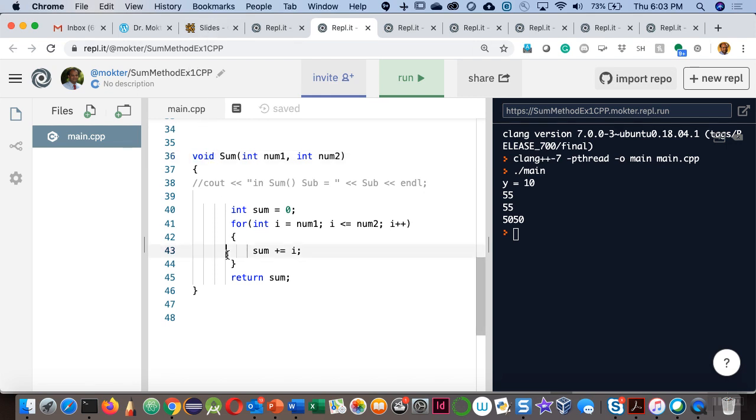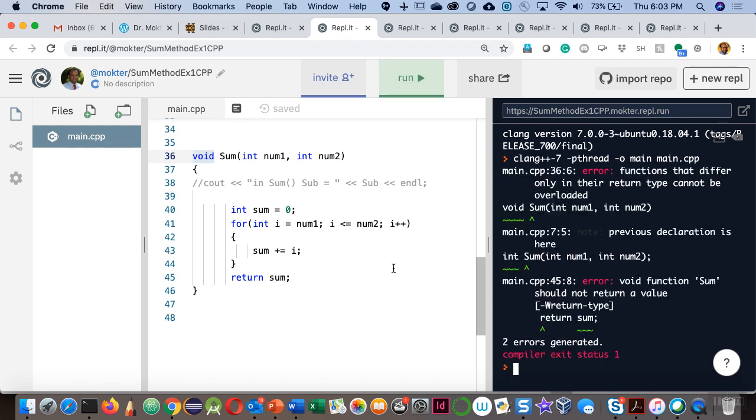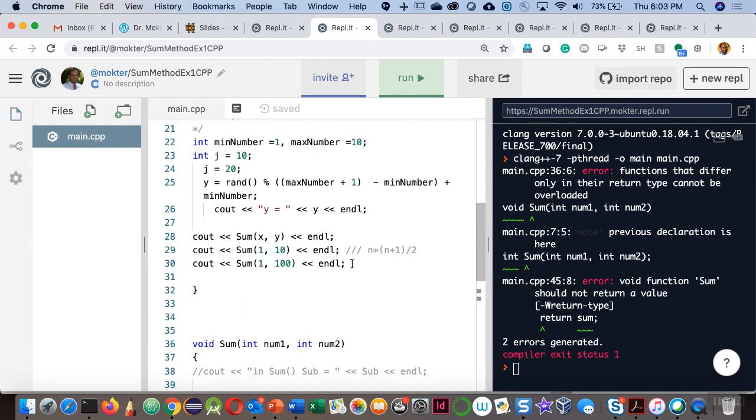If a method's return type is void, then you cannot return a value, but you may have a return statement. That is an interview question I will discuss later in depth. So you may have a return statement, but you cannot return any value. For instance, here I said void, so this program will give me an error. What is the error over here? I'm trying to use this as a variable.